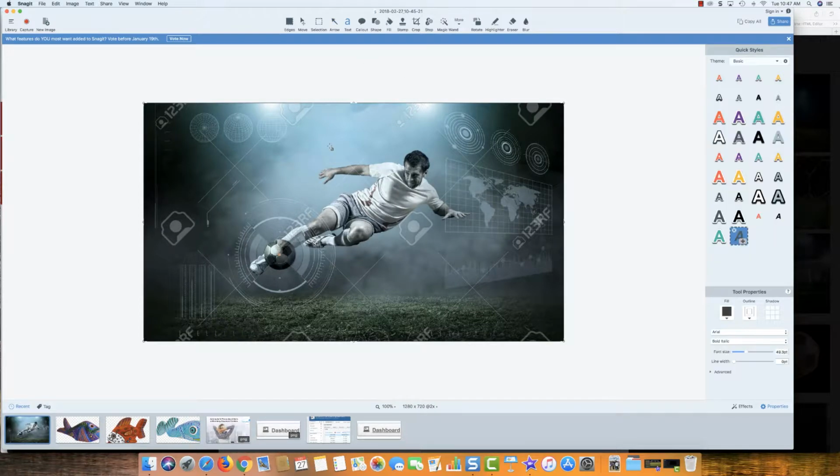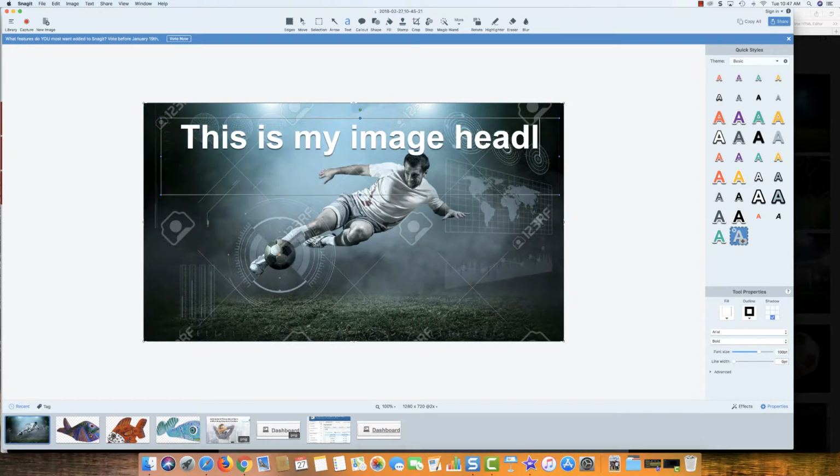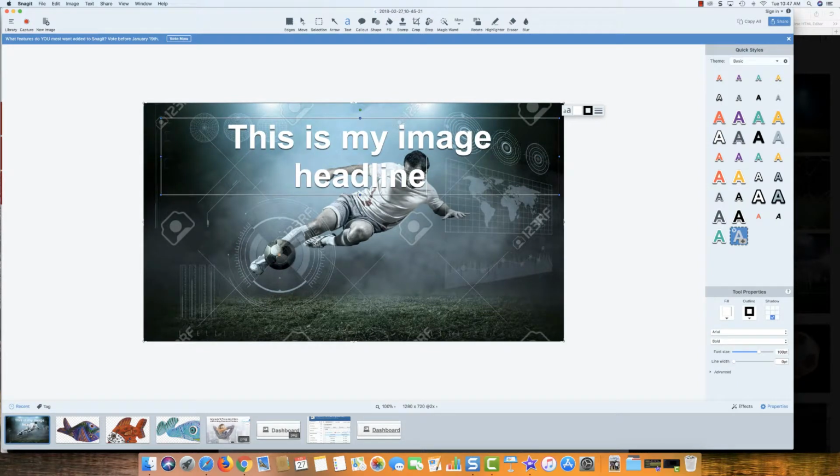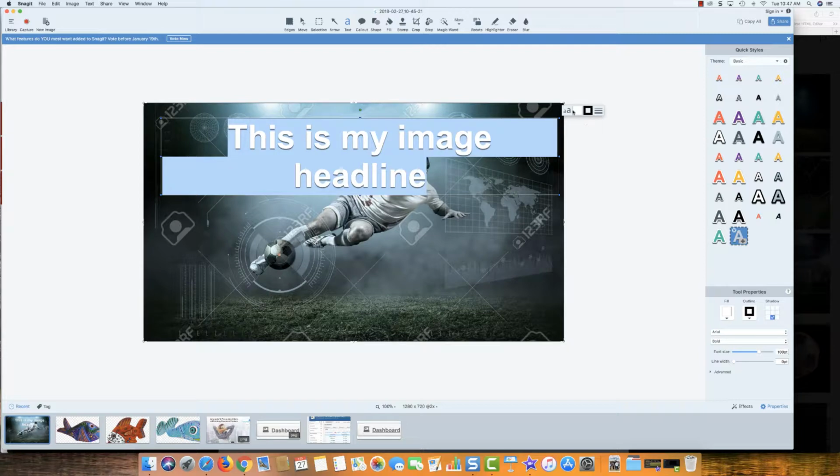So if I come in here and I create my text, and I'm going to go with white text, no outline. And I just want this to be in one line, so I'm going to resize it.